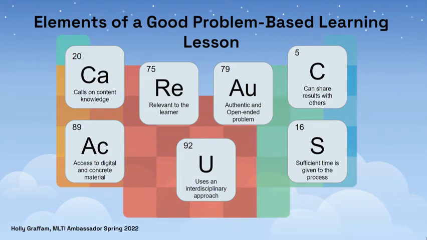Obviously, the more relevant the topic is to them, the more likely they are to have increased engagement. They need to be authentic and open-ended problems. They shouldn't have just one solution, there should definitely always be a variety of solutions. And they need to be able to share these results with others. So make sure that when you're developing your lesson, the sharing piece is built into it.